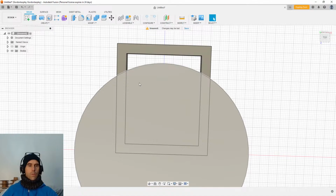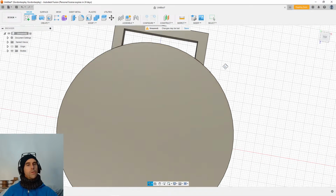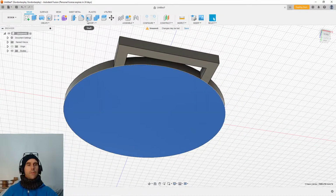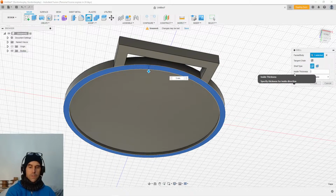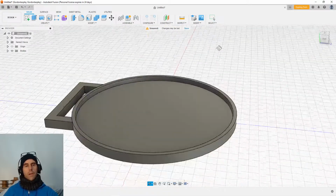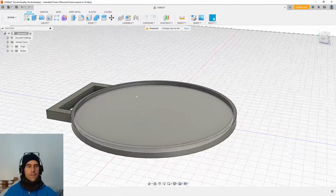And we're going to take this one. We're going to just punch this out of here. So we'll remove this, but keep the circular part. And we're going to do the same with this. We're going to make a shell. What makes the border on this thing? Not too big. 3 millimeters? Maybe 2. 2 is fine. So now we got like a little, kind of like a tray. And our artwork's going to sort of sit in there.